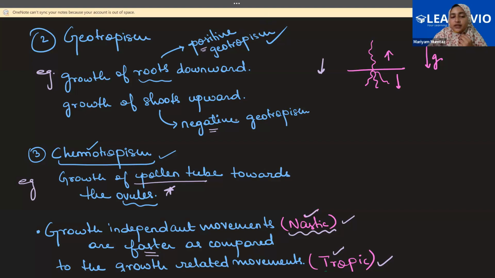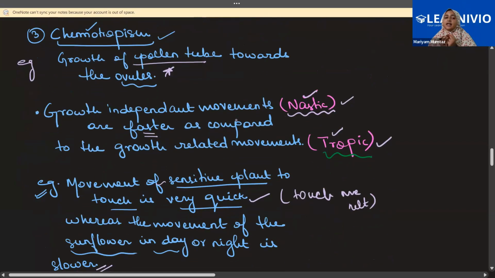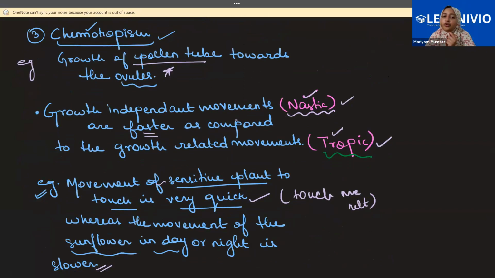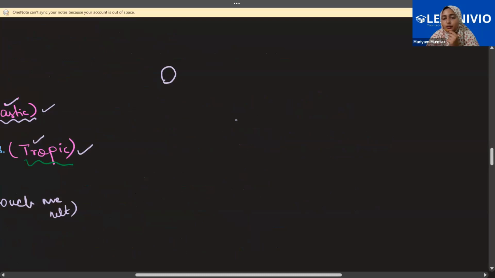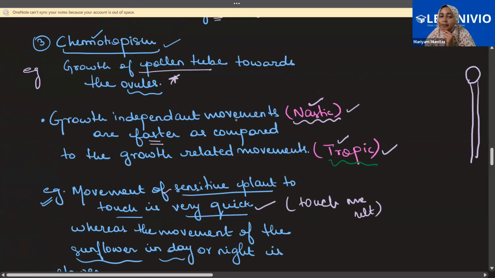Then comes chemotropism. Chemotropism is the case wherein chemicals are the stimulus that are provided, right? The growth of the pollen tube towards the ovule is one example of chemotropism. Have you people heard about pollen grain? That pollen grain, when it lands on the female part of the plant, germinates, meaning it grows a tube-like long structure like this. For example, if this is the pollen grain, it will grow a tube like this. This growth of the pollen tube is actually a chemical dependent process, so we'll call it the chemotropic process.